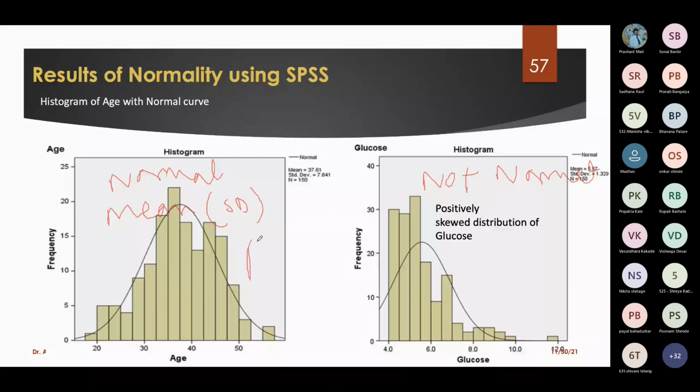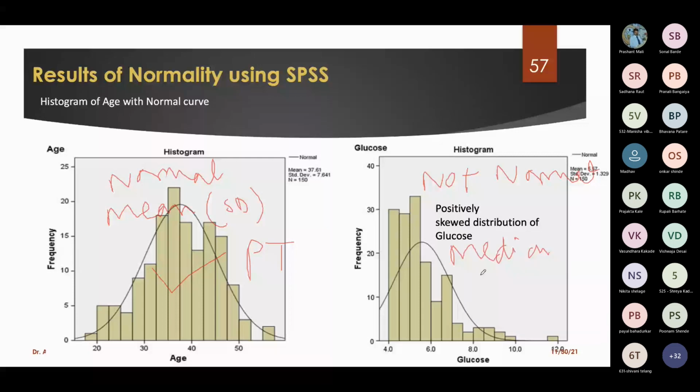But for this case, I'm not eligible for the mean, and the test which I have to apply to compare age with some other variable will be called a non-parametric test.